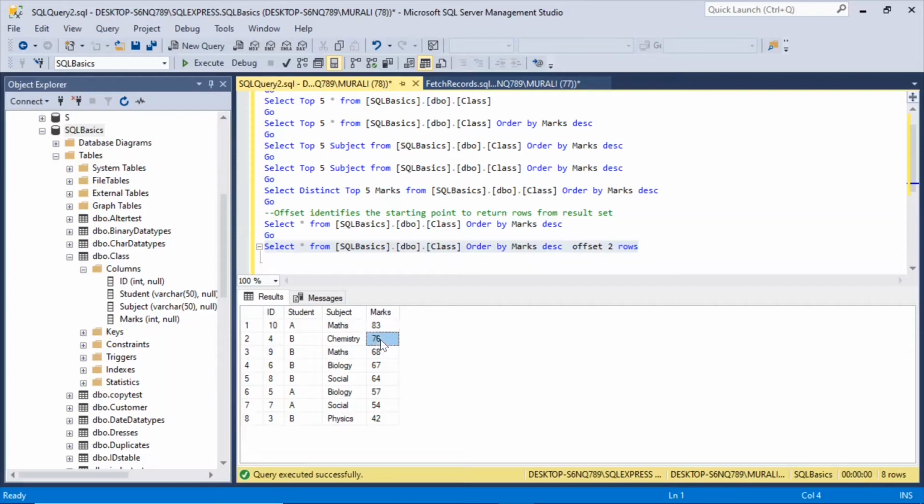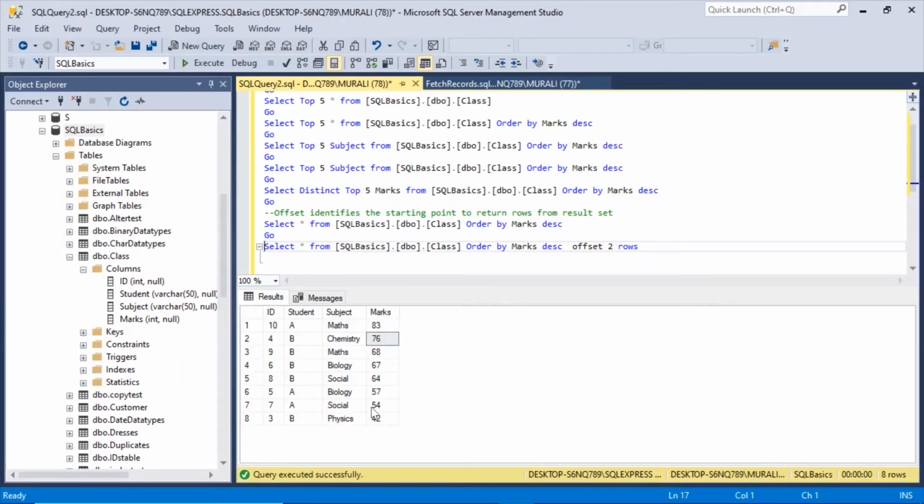So 83, 76, 68. Out of 10 rows it is showing only 8 rows. So offset 2 rows has removed the first 2 rows and we got the next 8 rows.